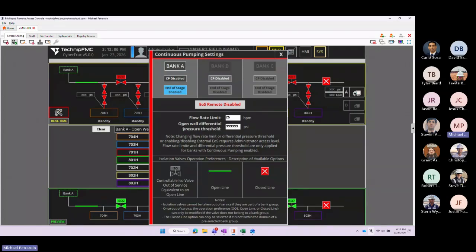This guy is your open well differential pressure. For the time being, this has caused some issues with how the field interacts with this type of interlock. So for the sake of simplicity, I had the developer set this to a number that will basically ensure that it's never going to be triggered. For now, we're just going to leave it as is. And in the near future, I will get that all fixed up. But it is this number for a reason, so go ahead and leave it.